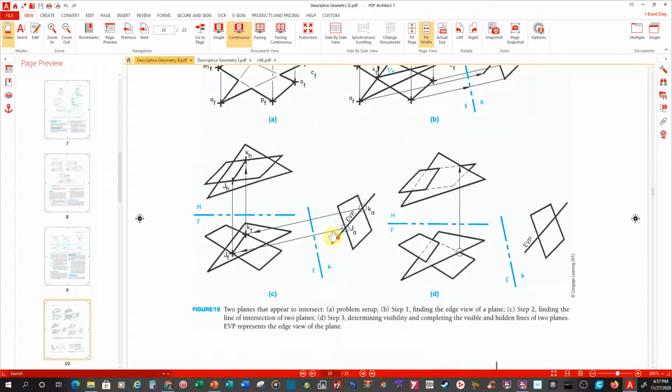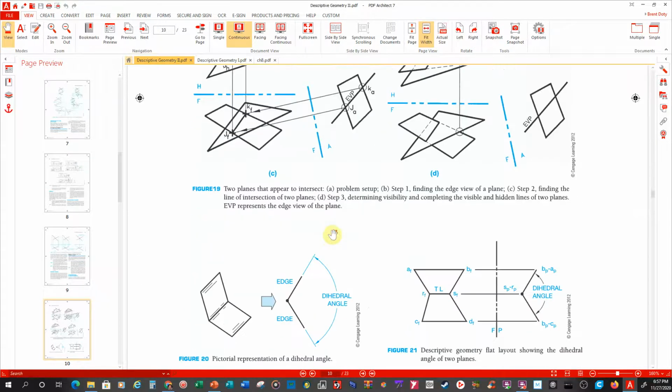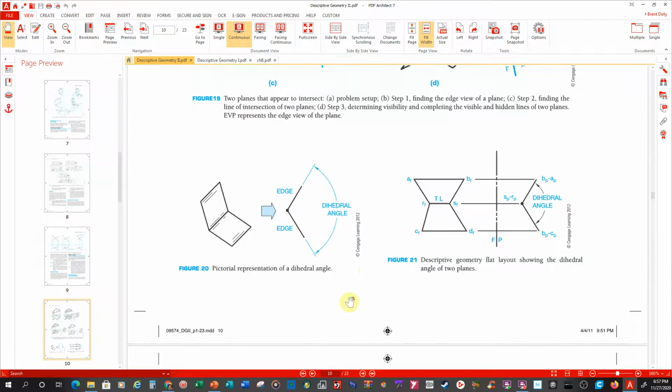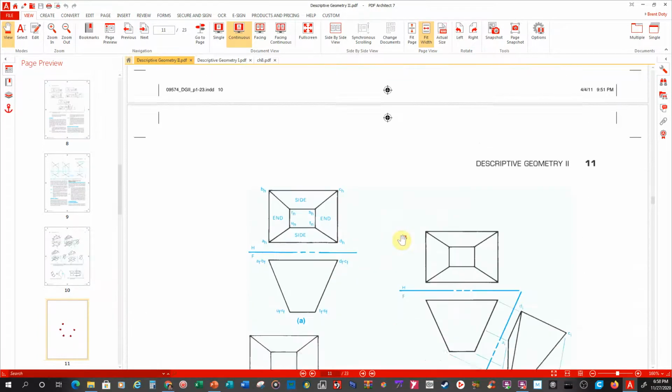So it may not be necessarily something that you're going to use every day, but look at this. You have a dihedral angle. I don't have you do this, but basically you have to find the edge view of that angle. You have to find the true length of the vertex of it, and when you find that, then you can flip it 90 degrees and find the dihedral angle. So we're not even doing that.